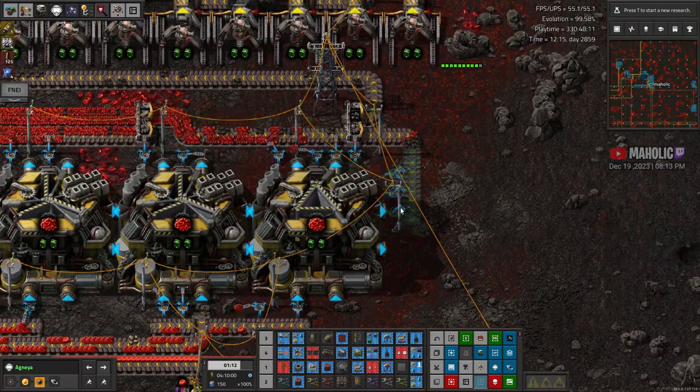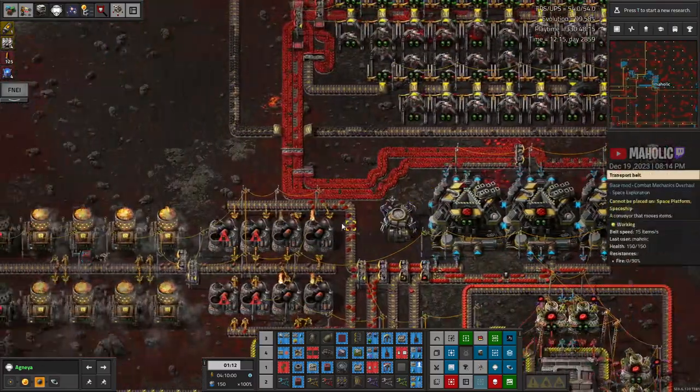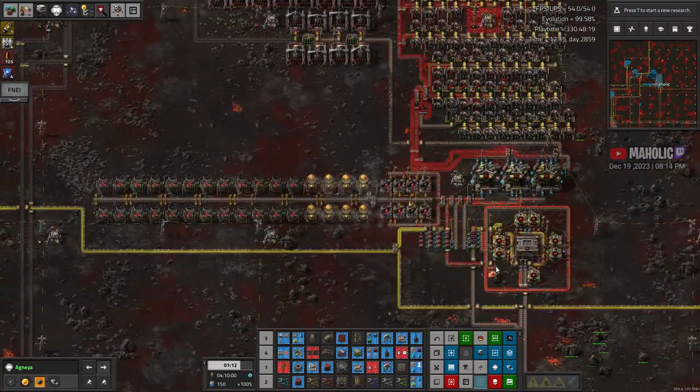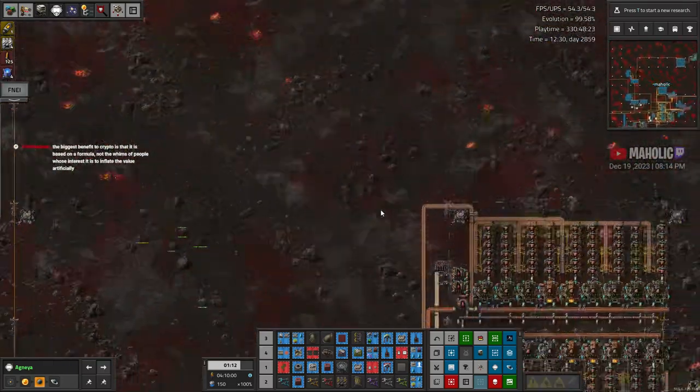Now, our coal won't get any more, these will be fine. So that fixed that, and the coal does get back into the rest of this. So I had it filtered, but I set the wrong inserter location. We're good now. What's over here?